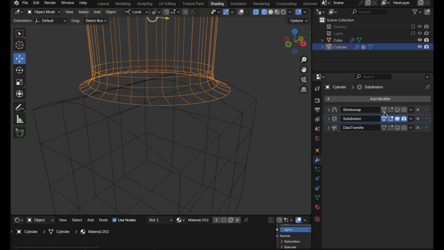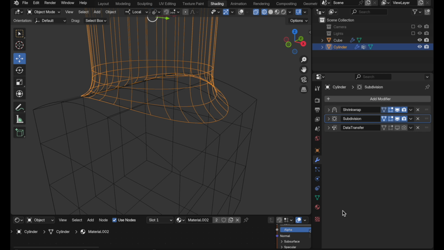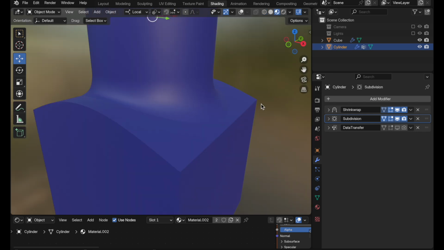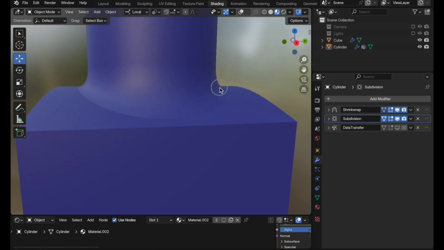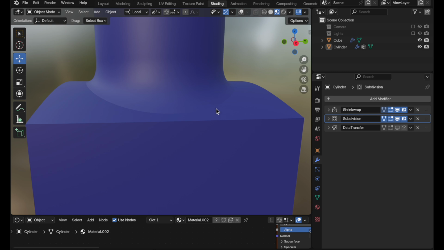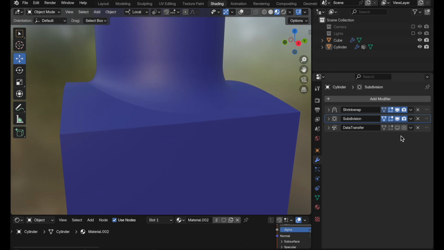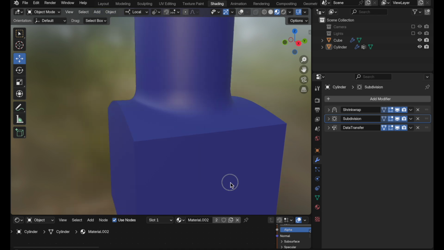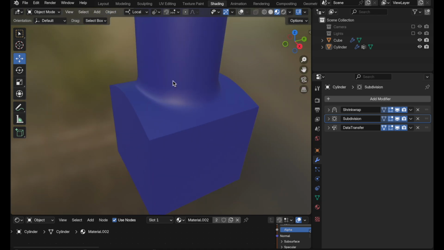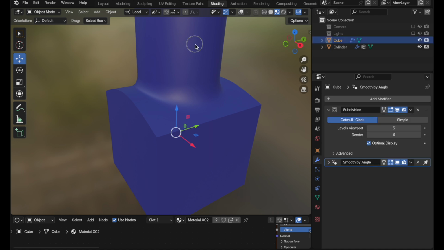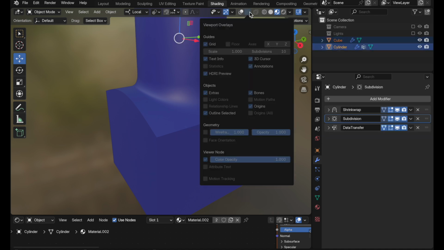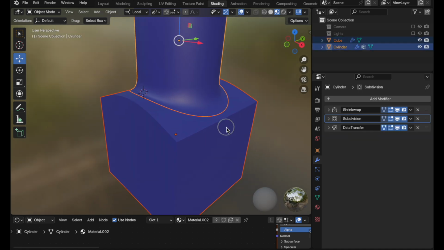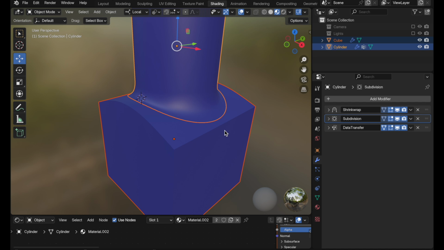So if we come back over here, let's turn shrink wrap back on, and then we'll look at this in a 3D viewport. Without the data transfer modifier, the disconnected meshes are clear. But as soon as I turn on that data transfer, you can see them blend together. So you've gotten your model set up and you're thinking about needing to export this to another 3D application. I'm going to select both of these objects because these are the two objects that I want to export.